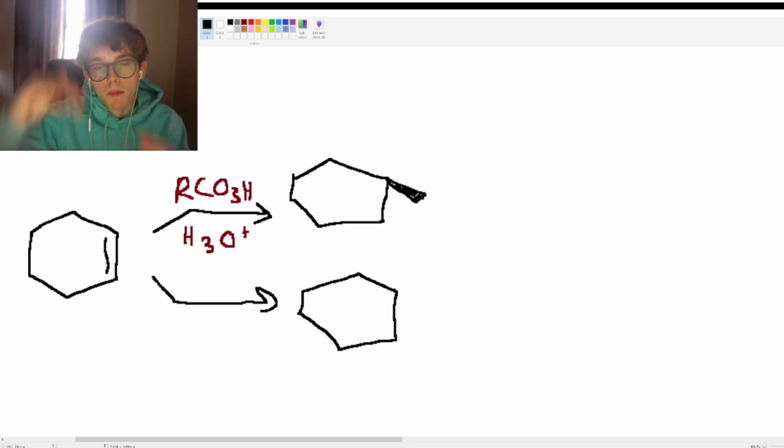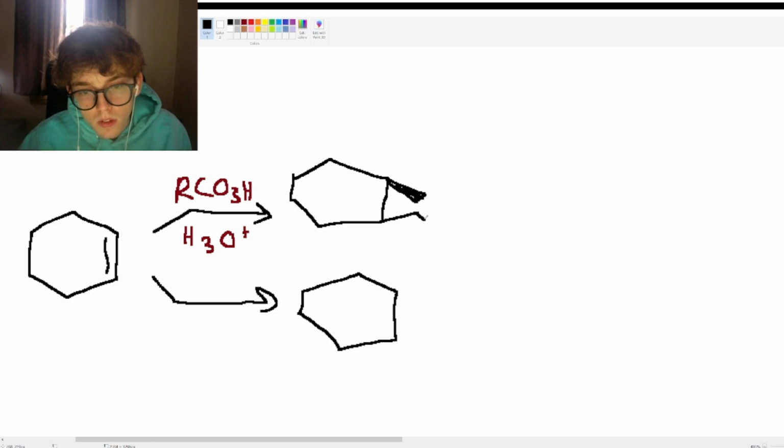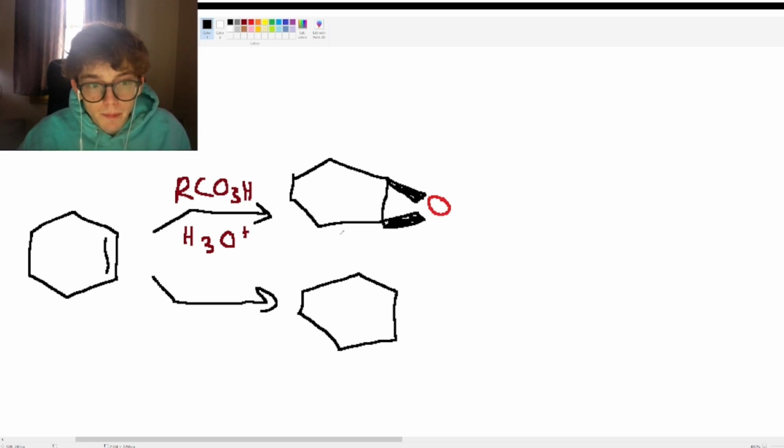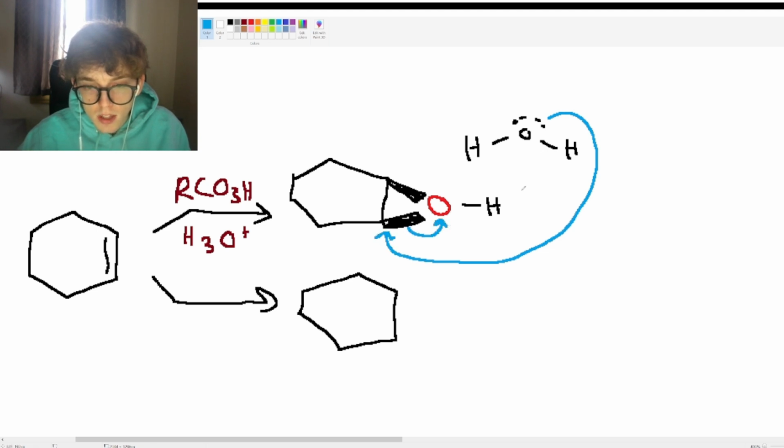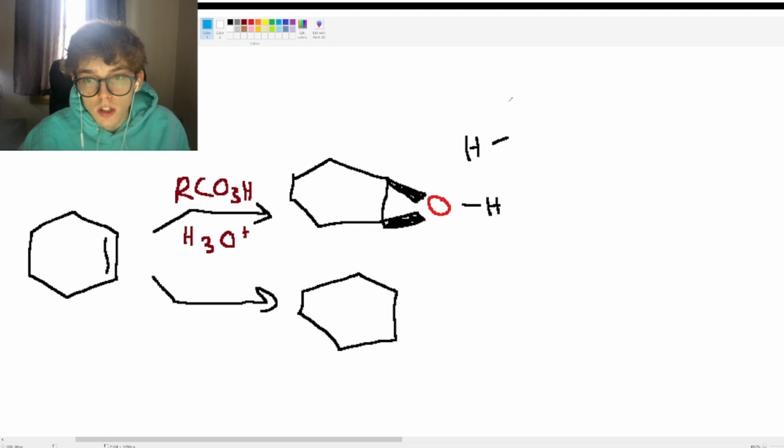It can be on the top or the bottom of that ring. Sorry, my wedges look bad, but it is what it is. So we have that, and then it gets protonated through the acid, and then water comes in as a nucleophile, because it gains some electron density from giving up that proton, and it's going to attack through backside attack. So to make it look a little nicer, it will come through the backside, and we get an anti-conformation. So our final product will look like this here.